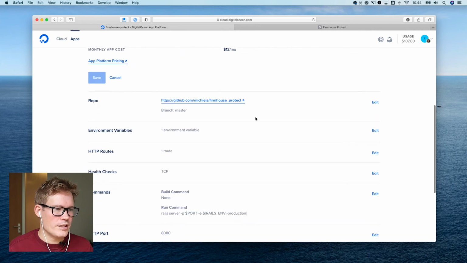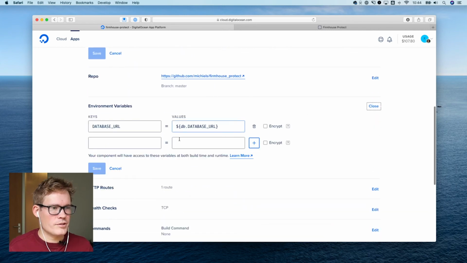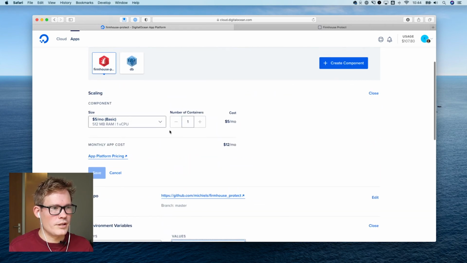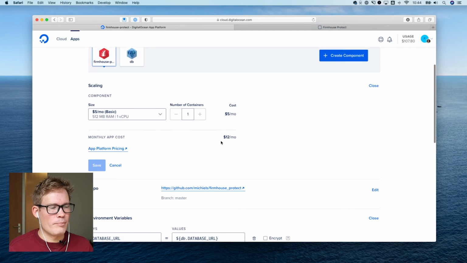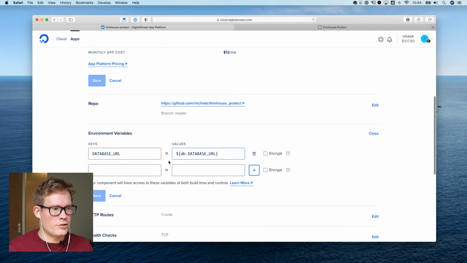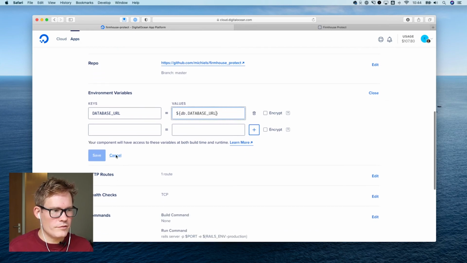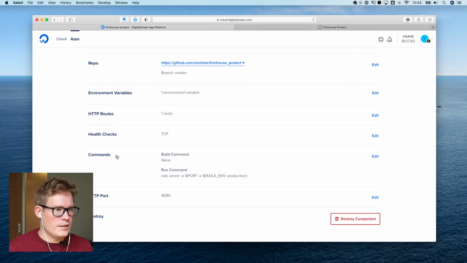Is there anything else we can take a look at here? Environment variables, you will need this if you have more complex apps. So the database URL is pre-filled by DigitalOcean with a little bit of template logic, and I assume that this refers to the DB component that we have. That's pretty cool, that you can link together components in your app environment and use the template language to link up certain stuff that's provided by other components.